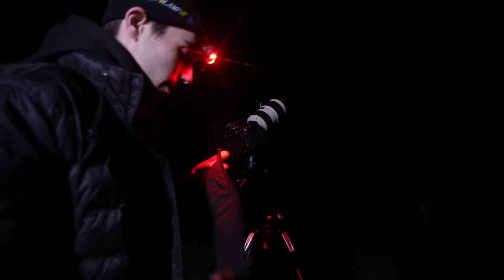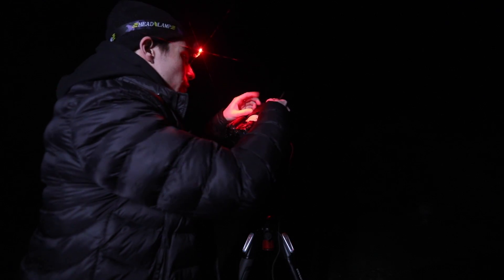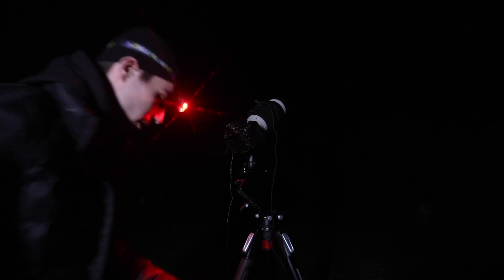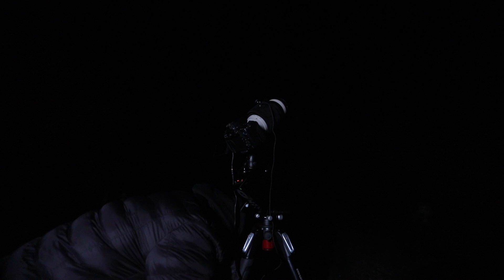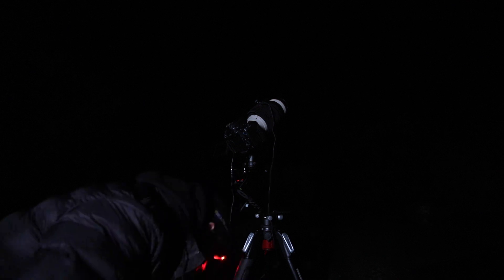You know the deal — lens warmer is so important. It's going straight on. I've mentioned how important the lens warmer is in quite a few of my videos because it's such a vital piece of equipment which stops the lens fogging up and dewing up during cold conditions. This is a prime example of what happens when you don't use a lens warmer — so this is a lesson learned. I need to get another one for this camera.